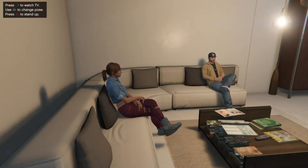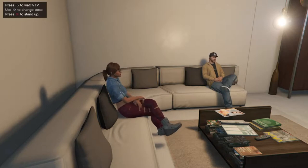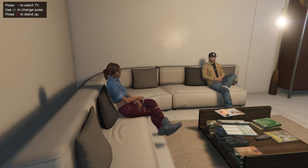We get those cars in stock form to discuss, then we're going to modify them for a budget of $10,000. If you buy a car for under $10,000, say $9,000, you get whatever you haven't spent on the car to modify — so you'd get $11,000 to modify. This challenge is just to help you guys who are starting out, or who just want to see what cars would look like when they're bought cheap and modified cheap. We're going to go get our cars, modify them, and meet you down at the airport.